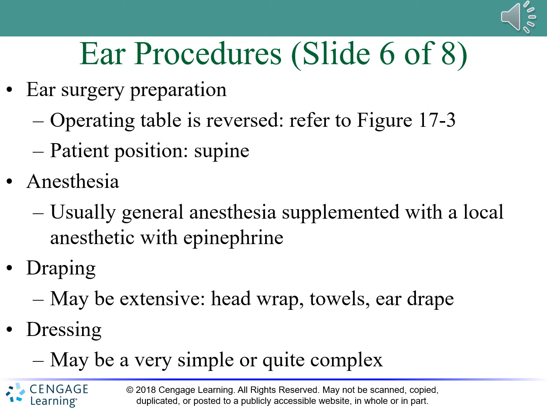On page 632, before we get into our first procedure, in the second column it talks about dressings. The ear dressing could be a very simple dressing, such as a cotton ball inserted into the external ear canal, or quite complex, such as a mastoid dressing, like a Shea, or a modification thereof. A mastoid dressing consists of antibiotic ointment, a non-adherent pad, fluffed gauze, and gauze that are wrapped around the patient's entire head.